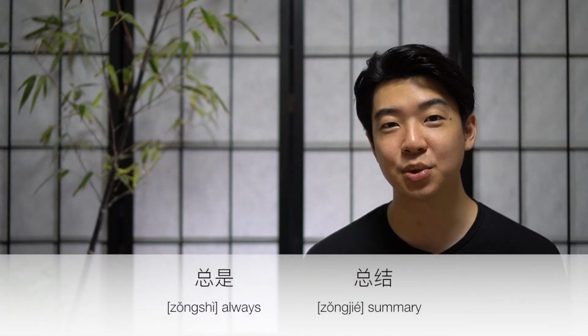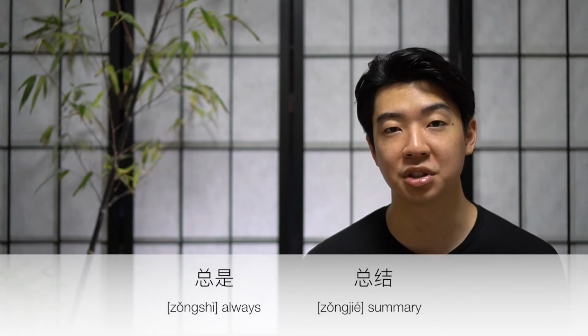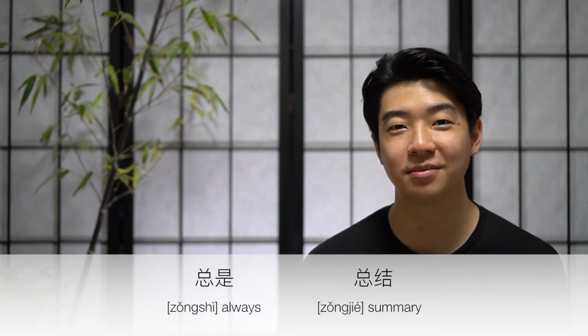Here's another character. The character above means heavenly blessing, and the character below means heart. This character describes a whole scene where people gather together to be unified as one heart and call out to the gods for a blessing. This character means gather. And since people want to be blessed all the time, this character also came to mean always. It is used in these words, 总是, which means always, and 总结, which means summary.